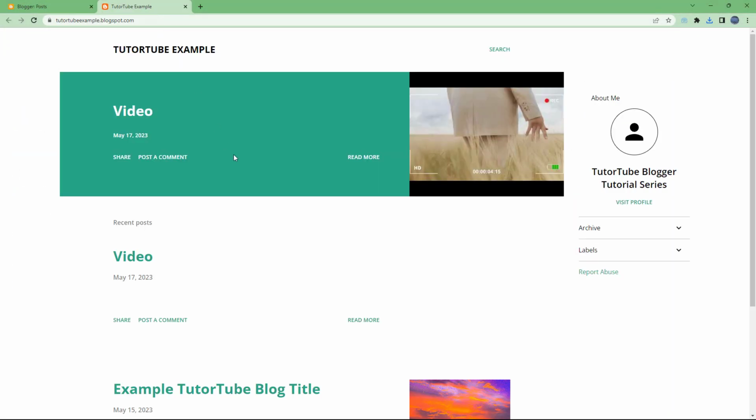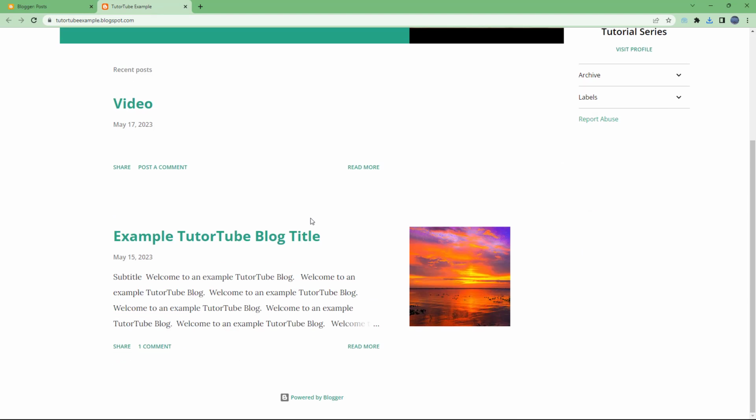So over here you can see that I have a blog, and this blog has a certain formatting applied to it. Whatever format you have applied, you can back this up by using the backup theme option, so that if you decide to restore the theme or use this theme in another blog of yours, you can easily apply that theme.